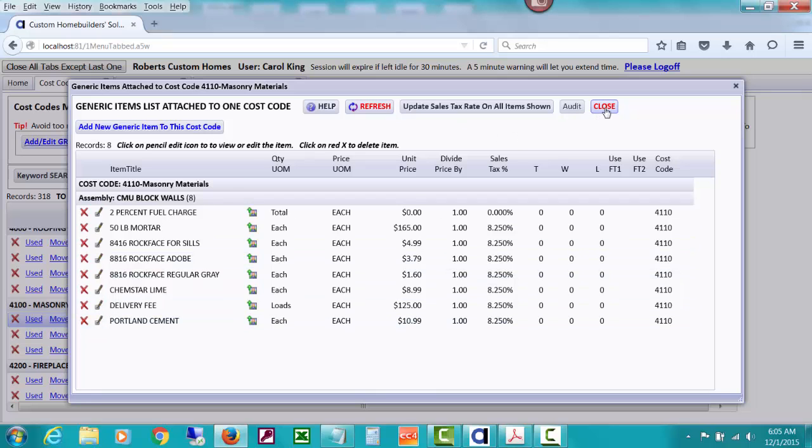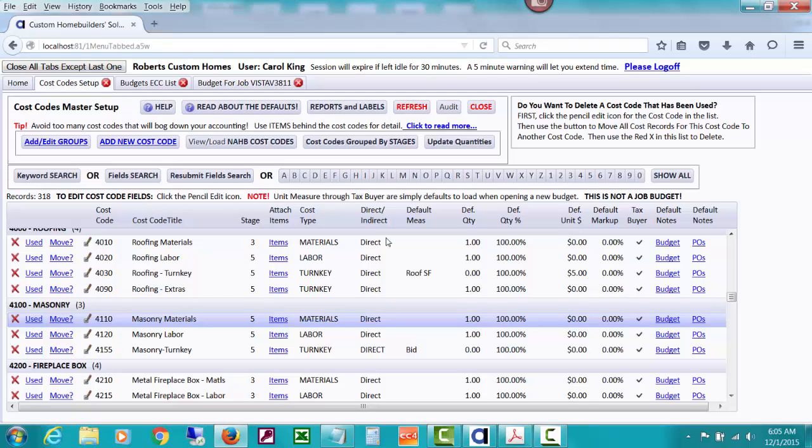I really caution you to think of your cost codes as cost centers that can be compared for the total that you budget for or the total that you write a PO for, instead of all the little individual items, because you don't want to cause somebody to need to set up multiple POs for every single item, or to be entering bills that are too detailed line by line.